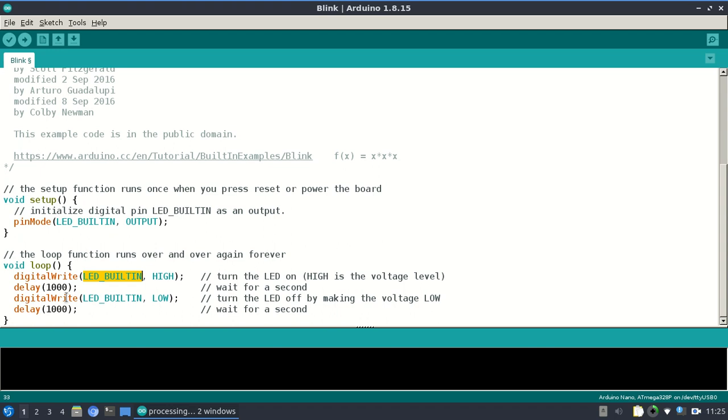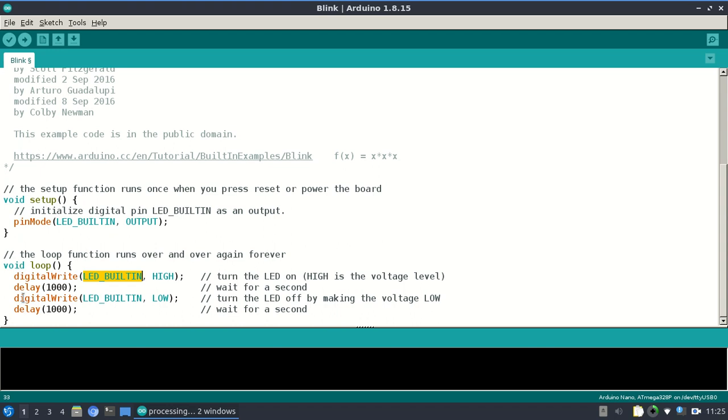The next command after that is one where we want to make the LED turn off, okay? And we do this by sending digital write. We send to this particular pin that we want low, okay? The value low just means 0 volts or approximately 0 volts. So either high is on and low is off, so now turn it off, okay? And then again, wait 1 second. So on, wait a second, off, wait a second. And then go back to the beginning.